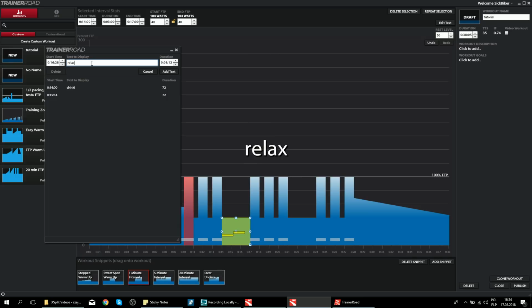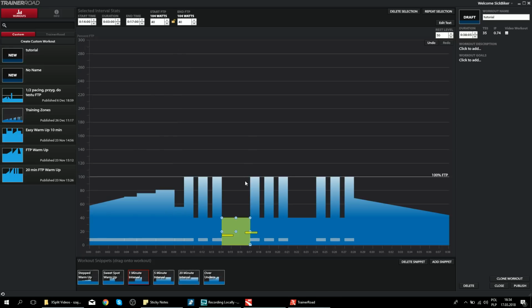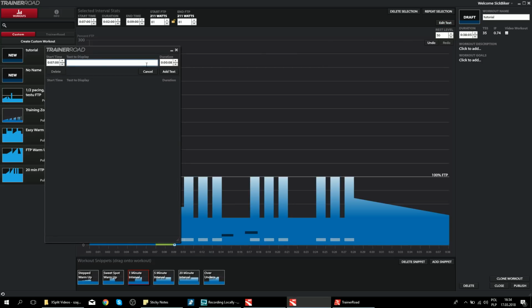Relax the shoulders. Shoulders, super important one, and you can have it as long as you want to. It can also go through different intervals. Okay, so this one is added now. I did something wrong with this one, so just delete the empty one. Okay, you see, it's like that. And I would be using many different comments throughout the training session because it is so helpful.